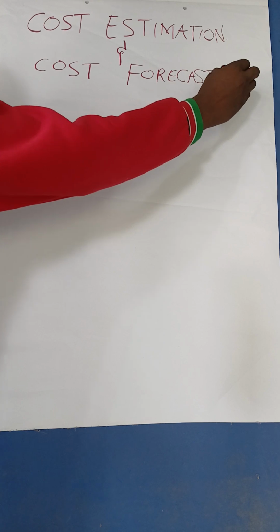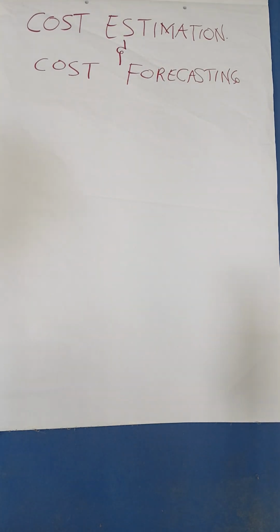First, cost forecasting, whereby we are going to be able to tell the cost that we are going to incur in future. If we are producing these goods with this total cost at this particular moment, what about at a certain period of time? This time you're producing maybe 100 units and it costs you 500. What about when we will be producing 300 units? What will be the cost of that? So that is the aim or the objective of today.